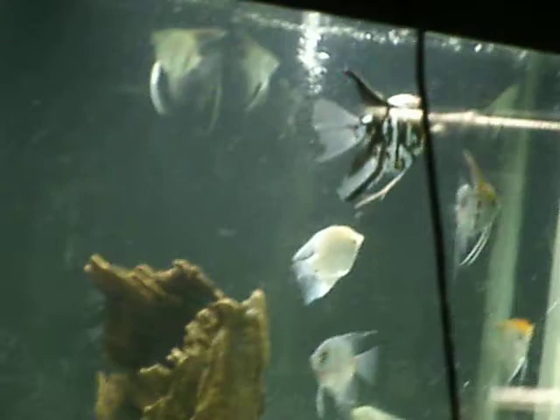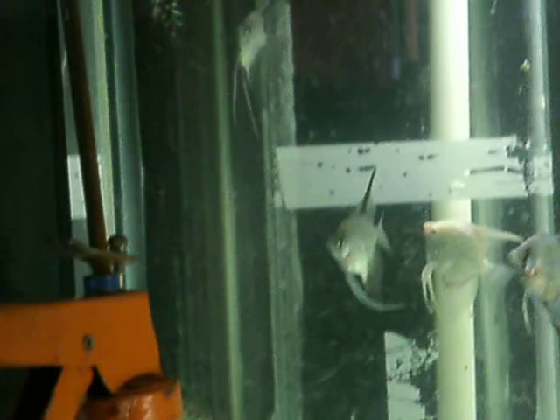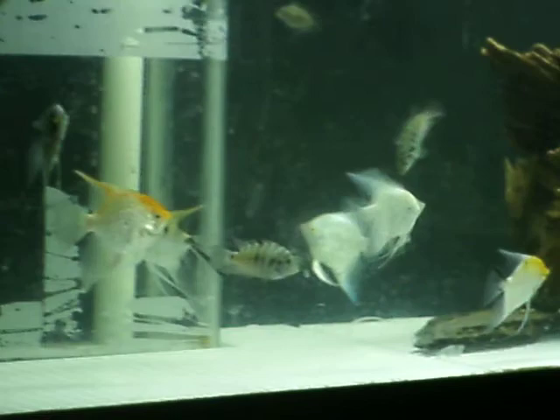Look at him — that's a bad boy right there. He's the master of this whole thing. But this little German gray, for some strange reason, rules the tank. He's so small, but he'll clear out this whole side. There are actually three German grays hanging out right together — I've never seen them hang out together. They lost their brother. He died yesterday. He's the only angelfish that ever seems to come down with ich, and he died yesterday.